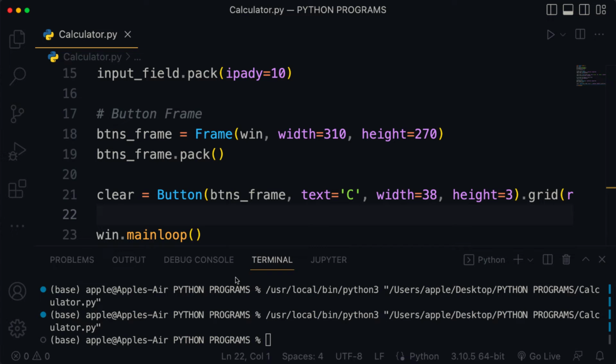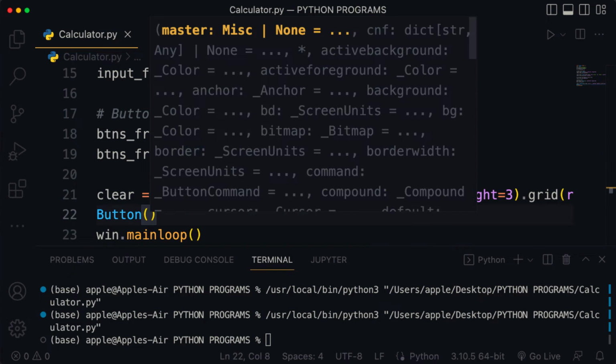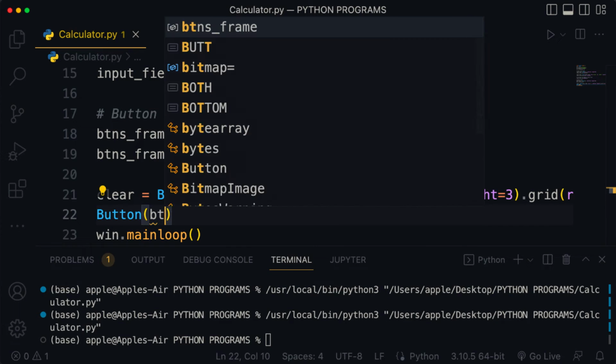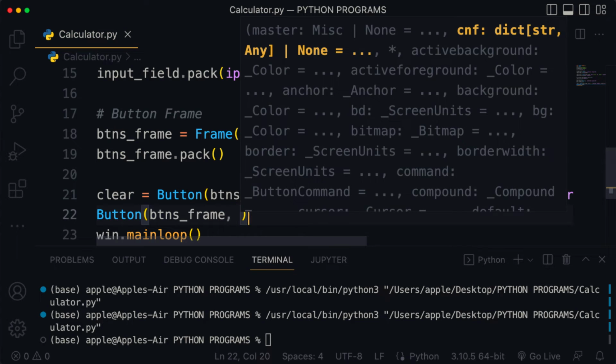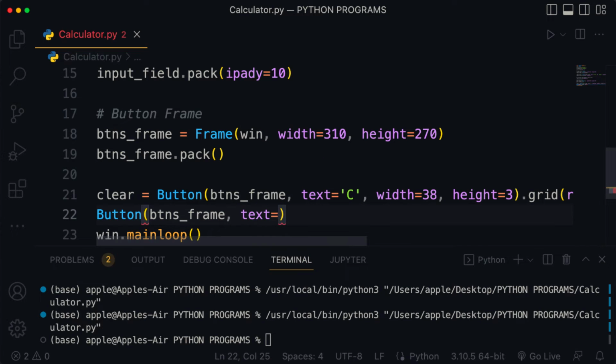Now let's actually create our second button. So I'm going to call the button function and then pass in the button's frame, comma, and text is going to be the division symbol, comma, and then size of the width is going to be 10. Also, the height is going to be 3.